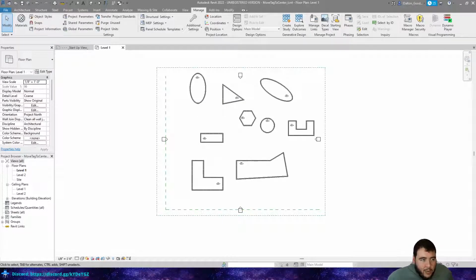Everybody, so today I want to show you guys how to move tag to center. So this is going to be the first video. There's going to be a second part to this that'll actually dive into the lookup table and how to find the parameters that we need to fix or change, and then also how to fix some other issues. So if you want, you can skip to that video, but if not, you can download this script as is and then take it and learn from it and use it however way.